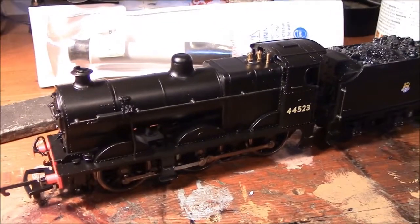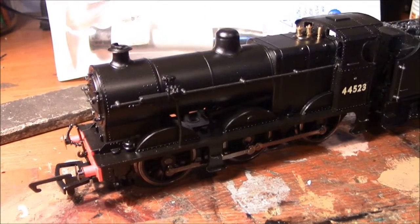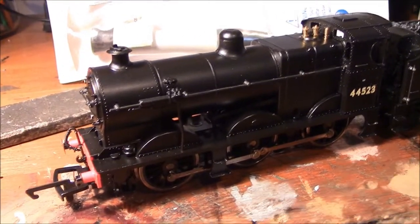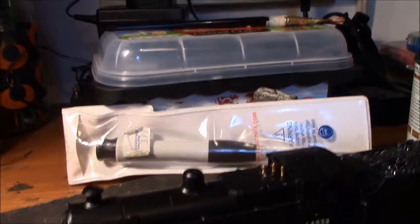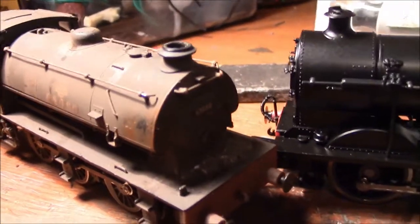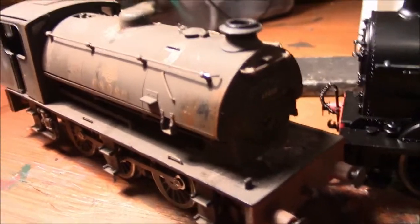I'm thinking about getting the old airbrush out and getting some frame dirt coloured paint and just basically giving us a very light weathering. Ooh, what do you reckon? A little bit of light weathering on that. Nothing too heavy. I mean, basically, we're not going to go to town and do that on it. That's a little bit excessive. That's my really worn and battered J94 from Canning Town.